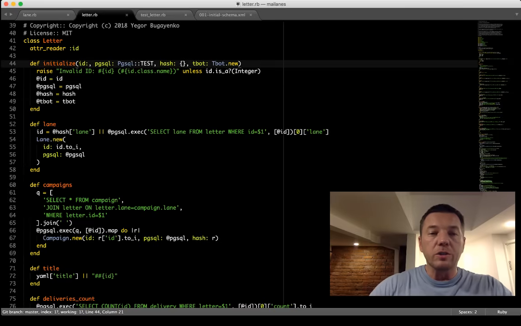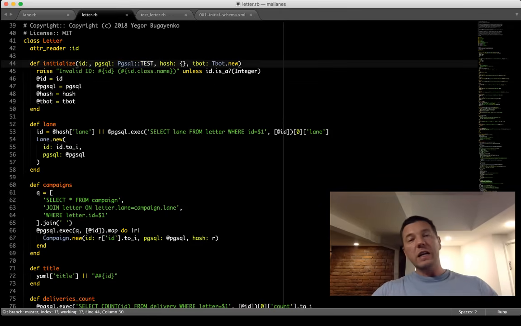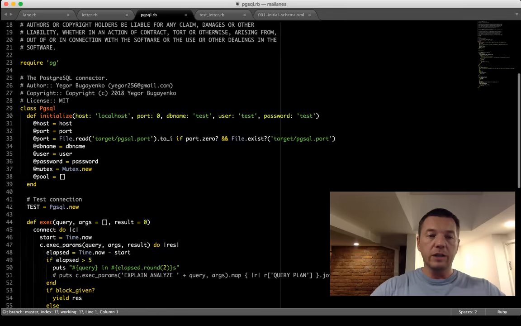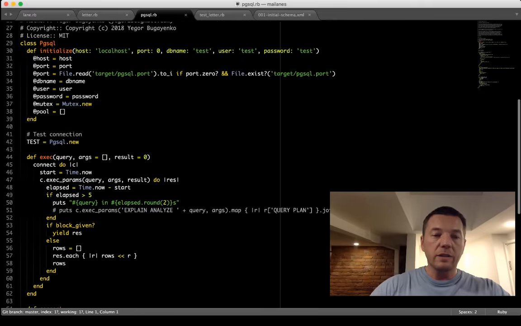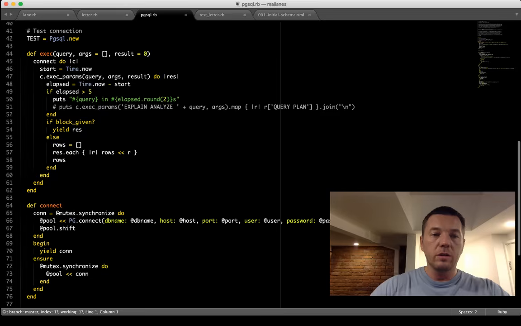The second parameter is called PGSQL. That's interesting, and this is the default value. You see, it has the default value, but in the real code, it's not the default one. We inject it. Let's look at that class. Here it is, PGSQL, which has just one public method.